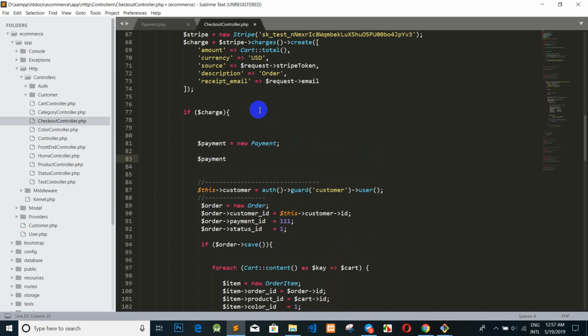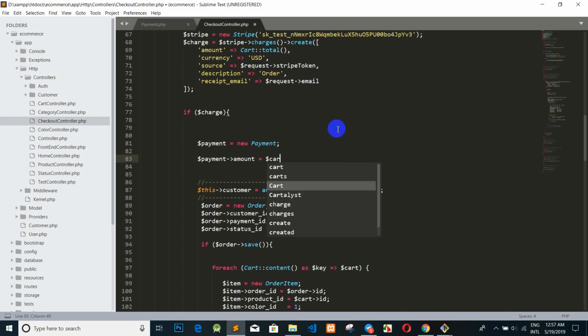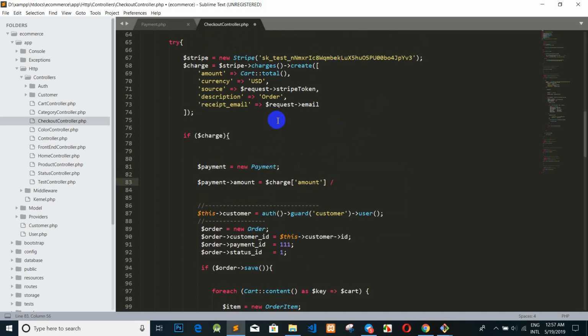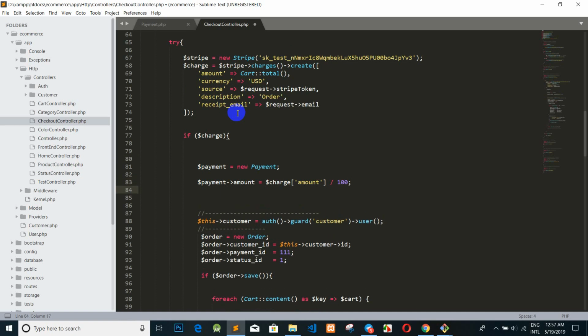Okay, payment, so we get the amount key referred to the charge key. Yeah, from the charge we get the amount here, but we want to divide by 100 because we use the dollar USD.